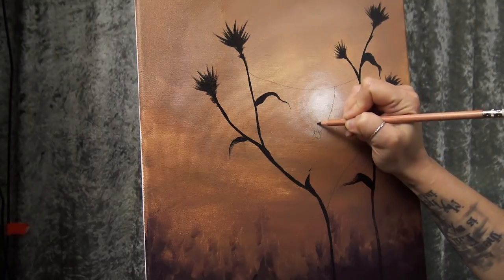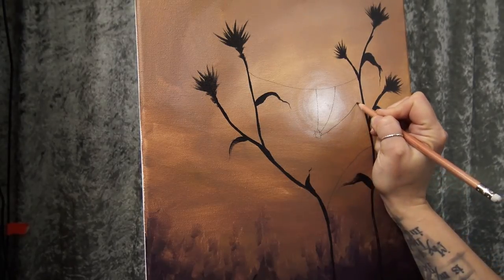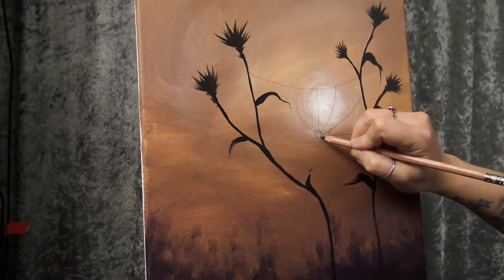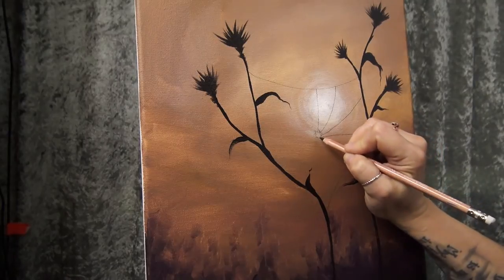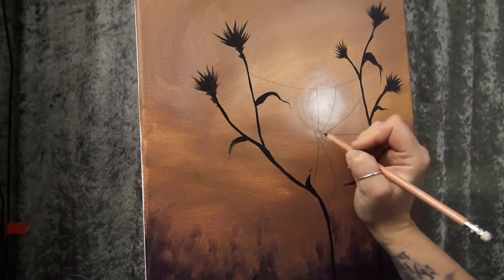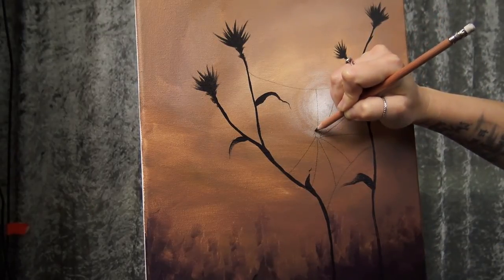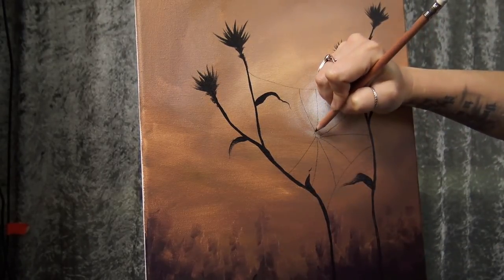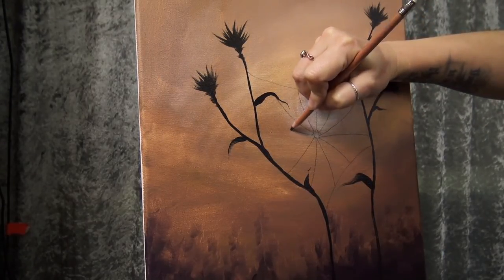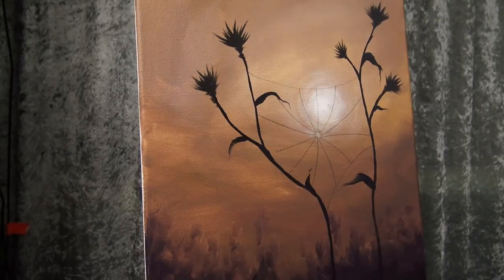Don't make everything perfectly straight. You can make things uneven. Just these little pie-shaped wedges there. And remember, this is just the chalk, so it's not set in stone here. When you come in to use the paint, you don't have to go over all of these lines. You can change them then too. I think that's a good start.